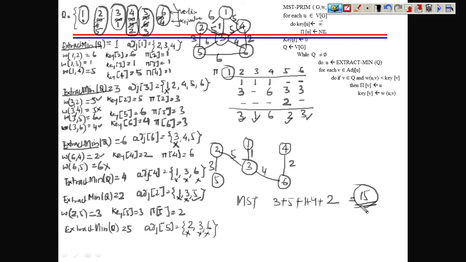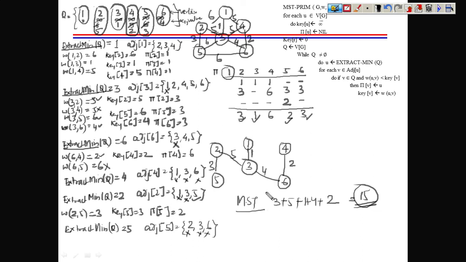So this is how we can construct a minimum spanning tree, and in a later video we will analyze its running time. We will see what the cost of constructing the minimum spanning tree is, and also we'll compare the cost of constructing using Prim's method and also using Kruskal's method.